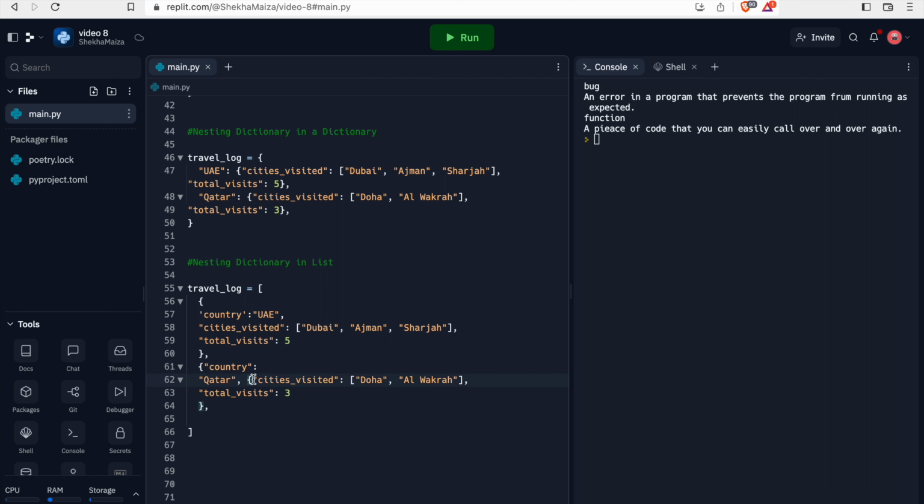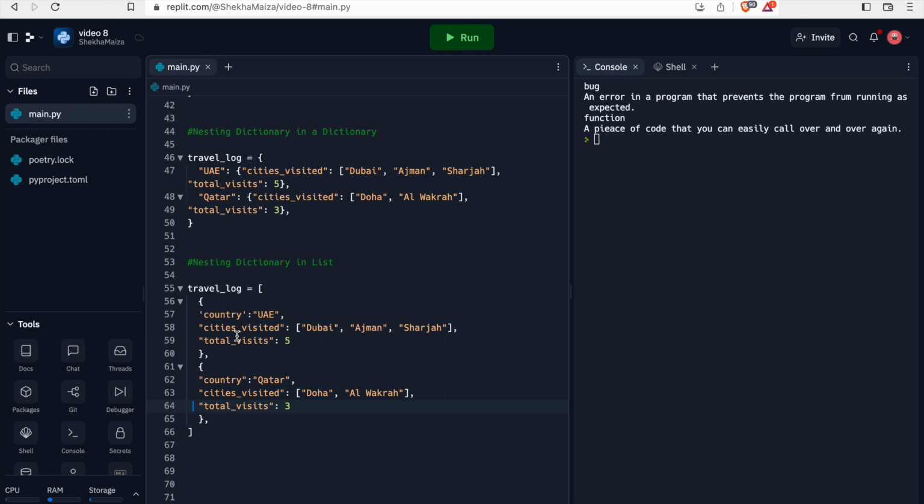Now it's a little bit easier to see that we have a list which contains 2 items, and each item is a dictionary. Each dictionary has 3 key value pairs and they all contain different types of data. The first one has a value which is a string, the second one holds a list, and the third one holds a number or an integer.